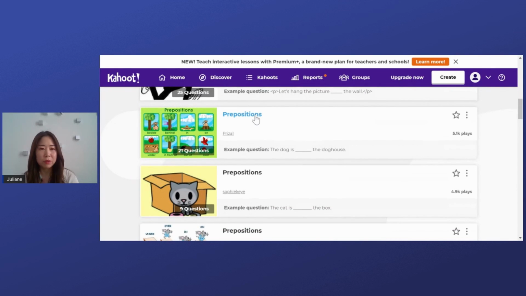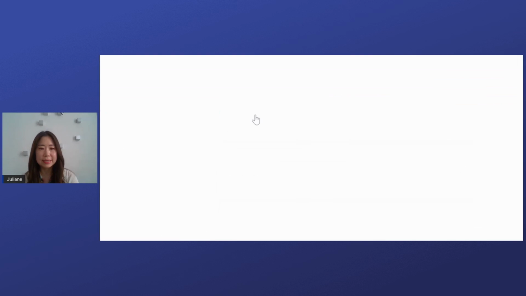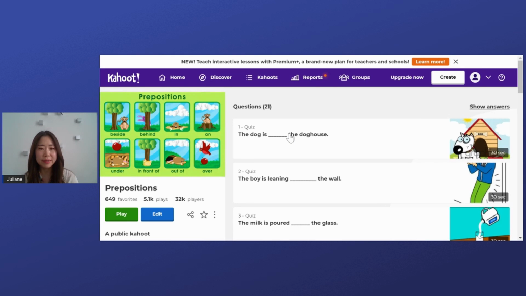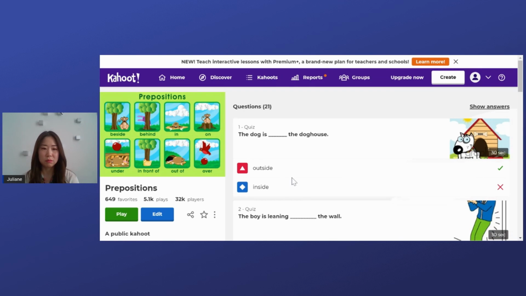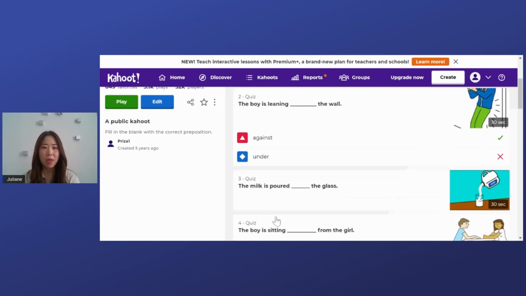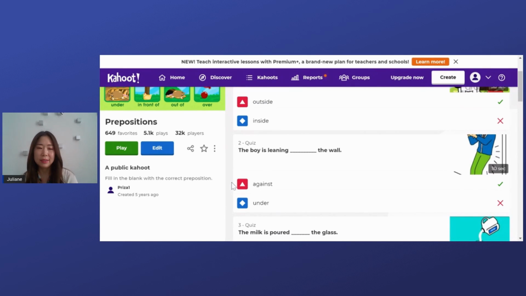When you click on the title, then you can see the exercise in detail, and you can see if you like this exercise or not. And when you like it, then you can play it right now, or you can copy it.